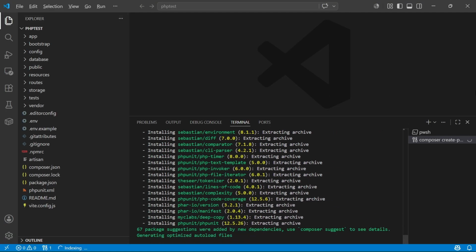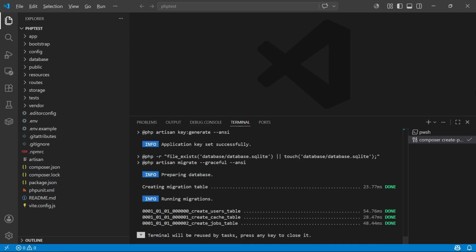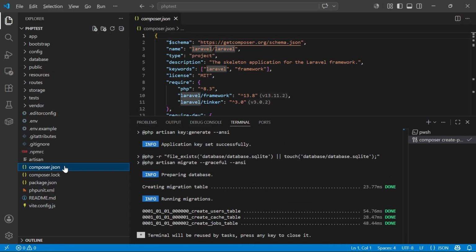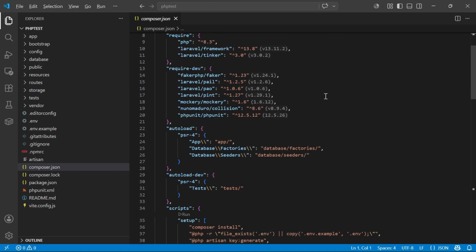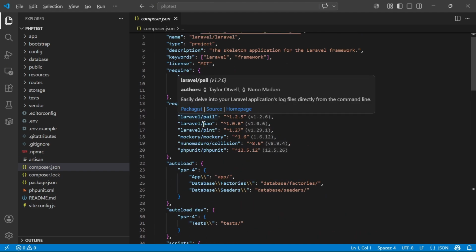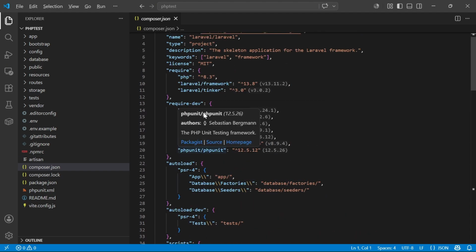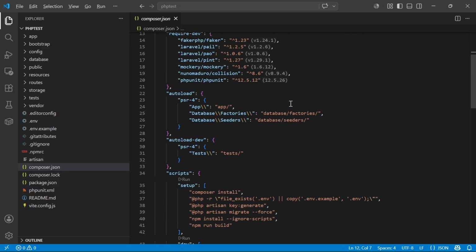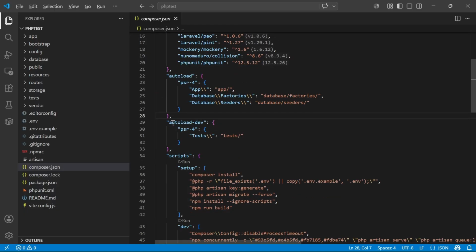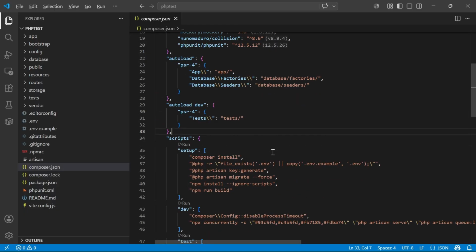Let's take a quick look at the packages this new project uses. Open the composer.json file and notice all the annotations and package details available directly in the editor. Definitely check the Composer documentation for more information, because there are many advanced features and workflows you can take advantage of. Personally, my favorite feature is the autoloading mechanism. It means I no longer need to write manual include or require statements in my PHP code.